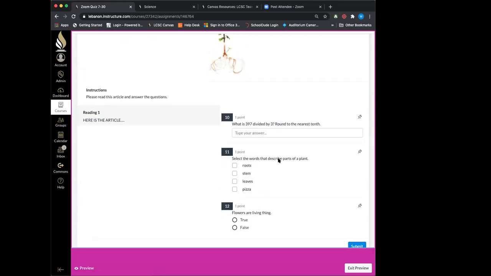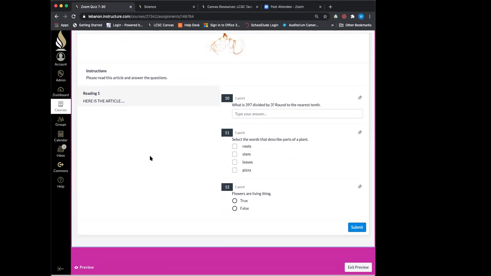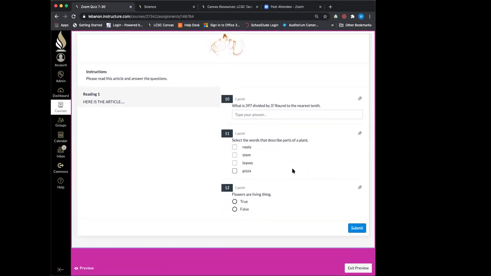At the bottom, so what that looks like here. Notice on the left side, I would have that reading passage here, however long it was. If it was longer than the question, it would scroll independently. And then over here on the right side, I have the questions that go with that. So they scroll, I believe, between the 2 separately. So those questions are attached to that stimulus. Like I said, this could be text, this could be a video, whatever you would like there.